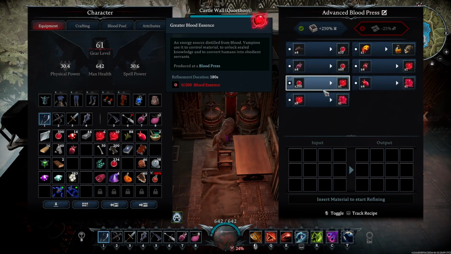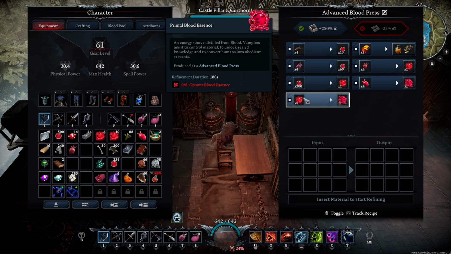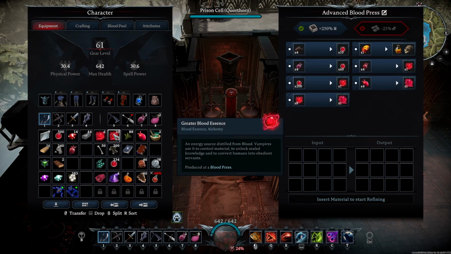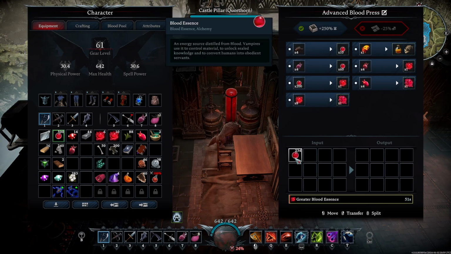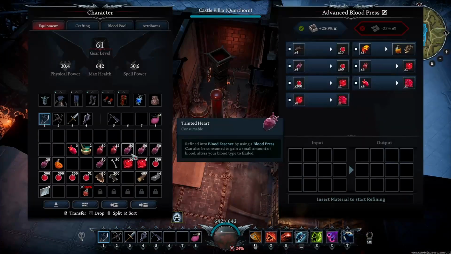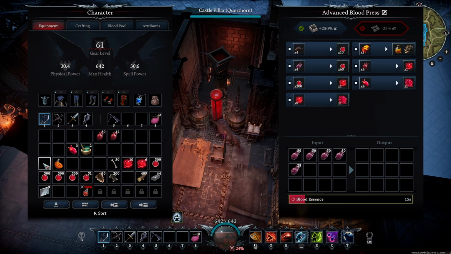I really like them. Anyways, this gives us now the ability to do the Primal Blood Essence, which takes 8 of the greater blood essence, which is 200 regular blood into 1. It takes a lot. So blood is becoming a big factor here, and we actually don't have that much of it. I do have a ton of hearts though, I think. There's actually quite a bit more than I thought there was, but I thought I had more of these unsullied hearts. We have a ton of the tainted hearts, which I don't think have any other use besides this. So I'm gonna toss all those in there.